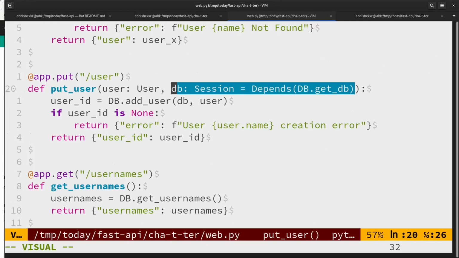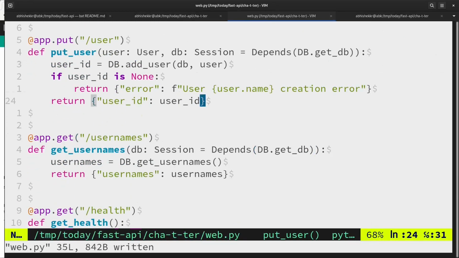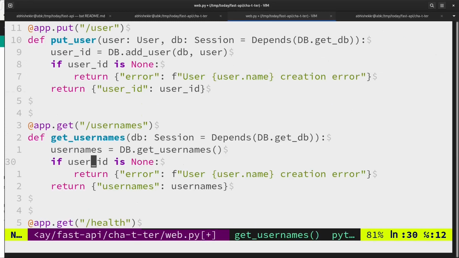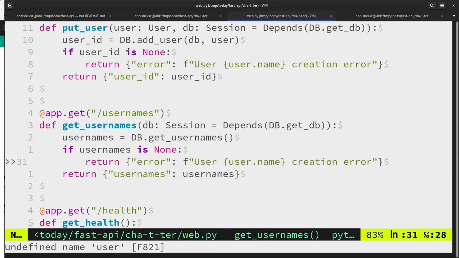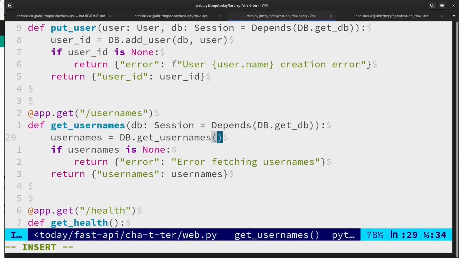Let's pull this into get usernames as well and simply pass the DB. The check for none. The error message is specific to this, and passing the DB session.